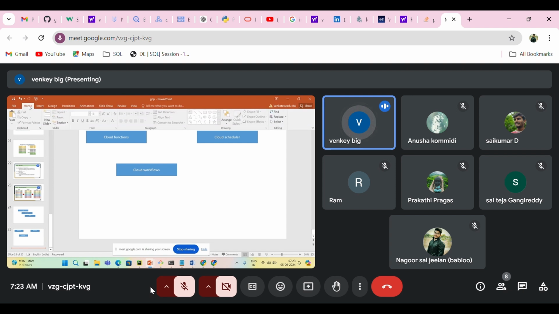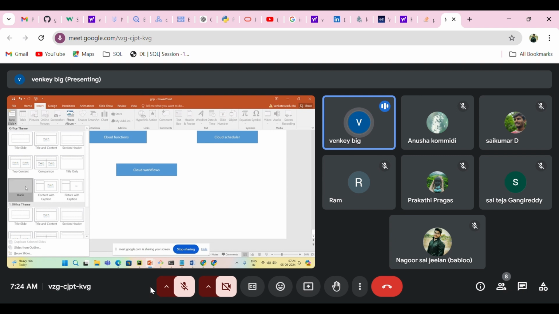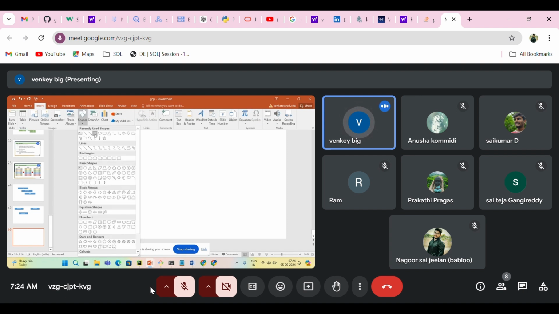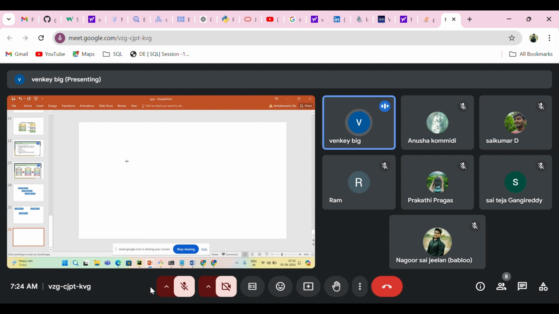Okay, I'll give you a real time use case so that you'll try to understand how we can implement these cloud functions in real time. So let's understand the high level importance of each and every service so that we can see an example, and then we can wrap these services. You can still go ahead and practice multiple use cases. I'll give you those use cases as well, but you need to understand the high level importance of each and every service. Okay, now let us see the cloud functions.